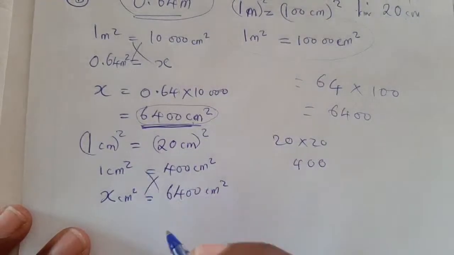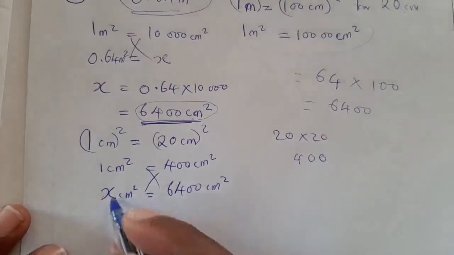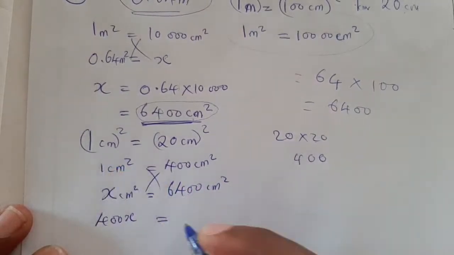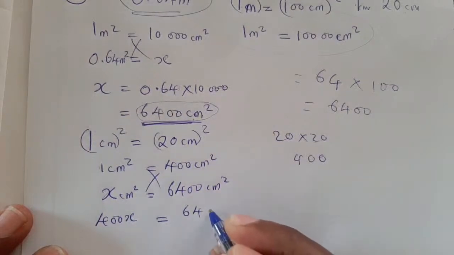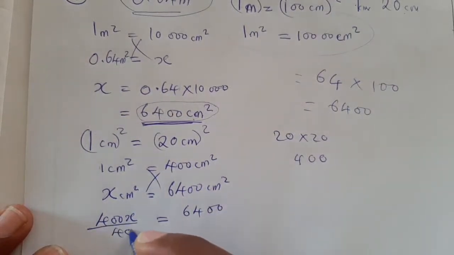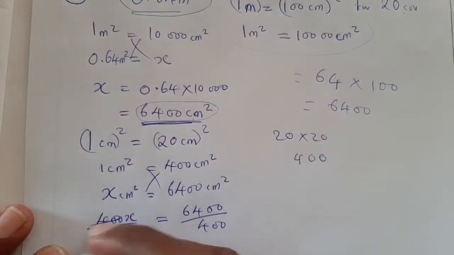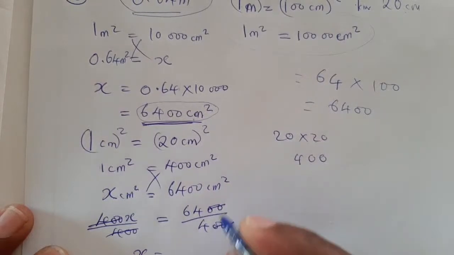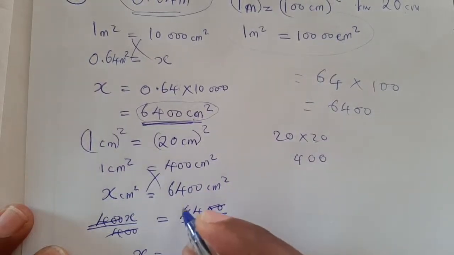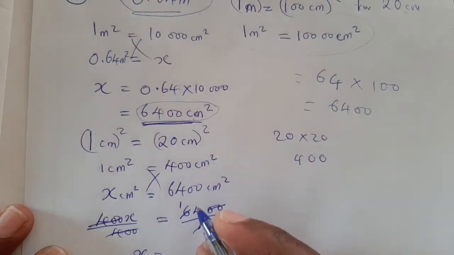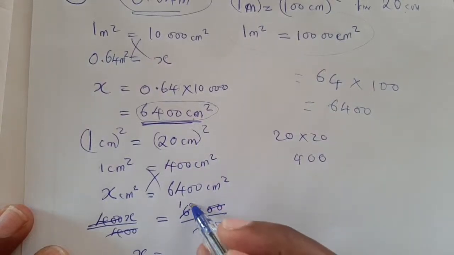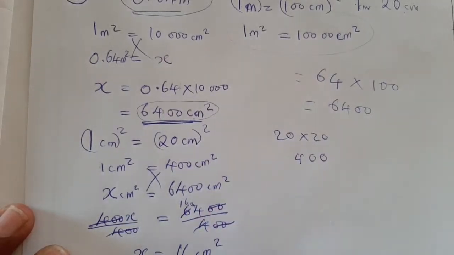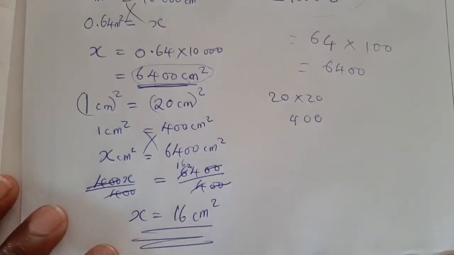So we cross multiply from here. So we'll have x times this. So 400x equals 1 times this, 6,400. Then over 400 over 400. This will go. Our x becomes, we can cancel the 2 zeros. 4 into 6, that is 1, remainder 2. Then 4 into 24, that's a 6. So we have 16 centimeter squared as your final answer there.